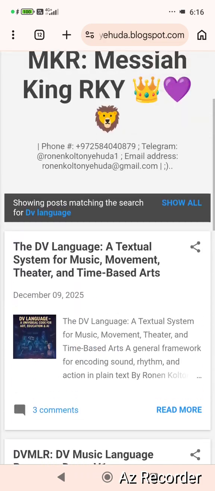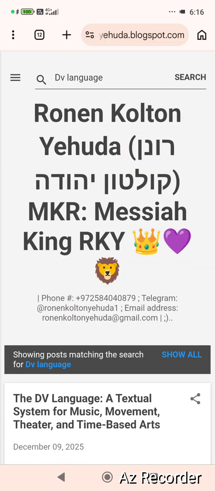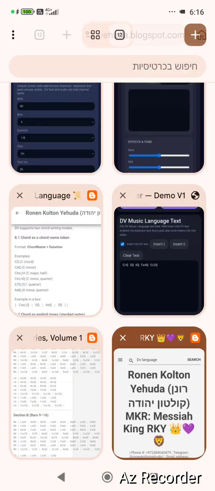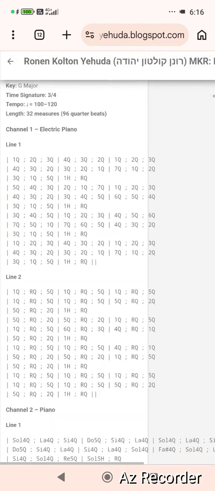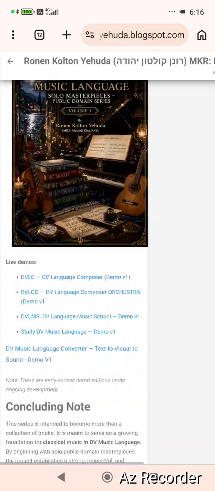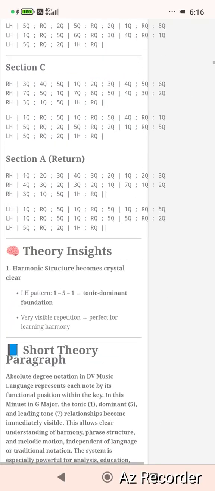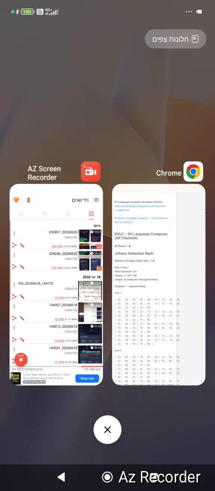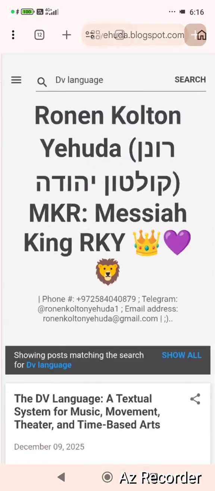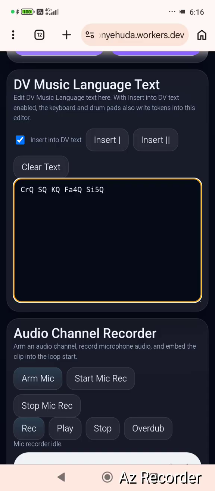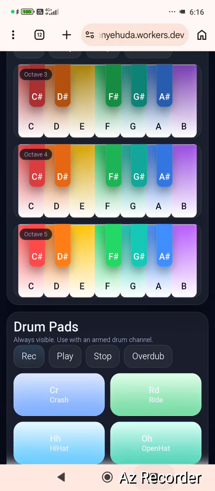Here you can find again the article. You go to the articles. If you go to my blog at Blogger, because I have it at Blogger, Substack, and Medium, and I update all. But at Blogger, you can search very easily here. And also for this specific article, with tables, it will be easier to see it and understand it here in Blogger. So you can search for the articles. You can read about it. You can use the products, the ecosystem, the Divi language, Divi music language. Enjoy. And thank you so much.